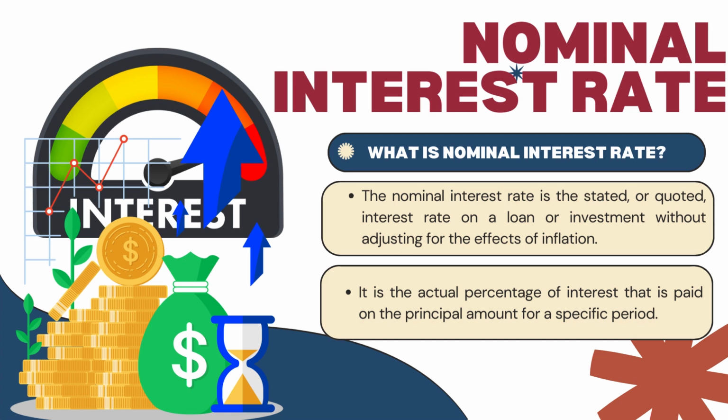Nominal interest rate. So what is the nominal interest rate? The nominal interest rate is the stated or quoted interest rate on a loan or investment without adjusting for the effects of inflation. It is the actual percentage of interest that is paid on the principal amount for a specific period. So the nominal interest rate represents the actual interest rate that is agreed upon between the borrower and the lender.